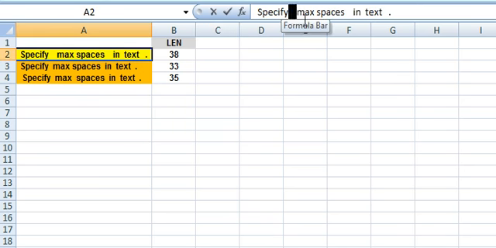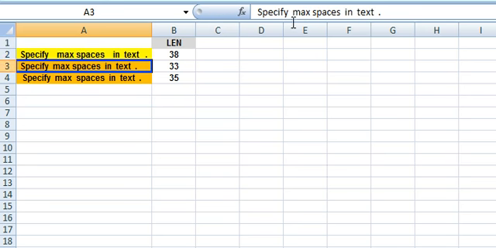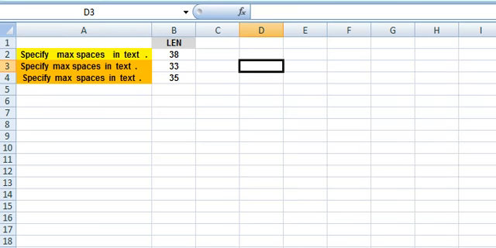And in other cases, where there is just a single blank space, here before the word specify, that will remain as it is.